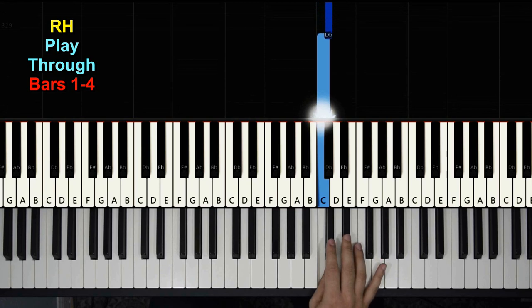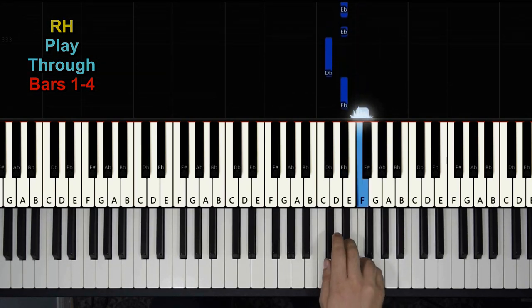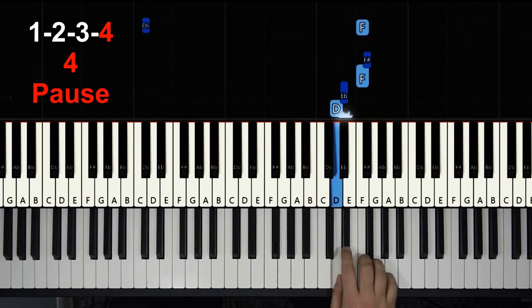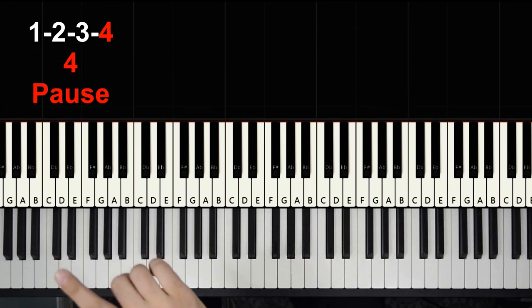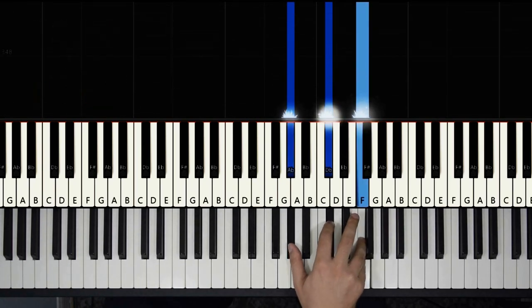Increase the volume a little bit. More. Dotted. Release. And then we go back. Notice that on the fourth beat, because we're going back to the first theme again, I take my time to get there. I don't have to do it exactly in rhythm. And also the fourth beat, if you count one, two, three, four, and when you get to the one, it takes a little bit extra to get there. So that will be more musical if you do that than if you do it right on in tempo.